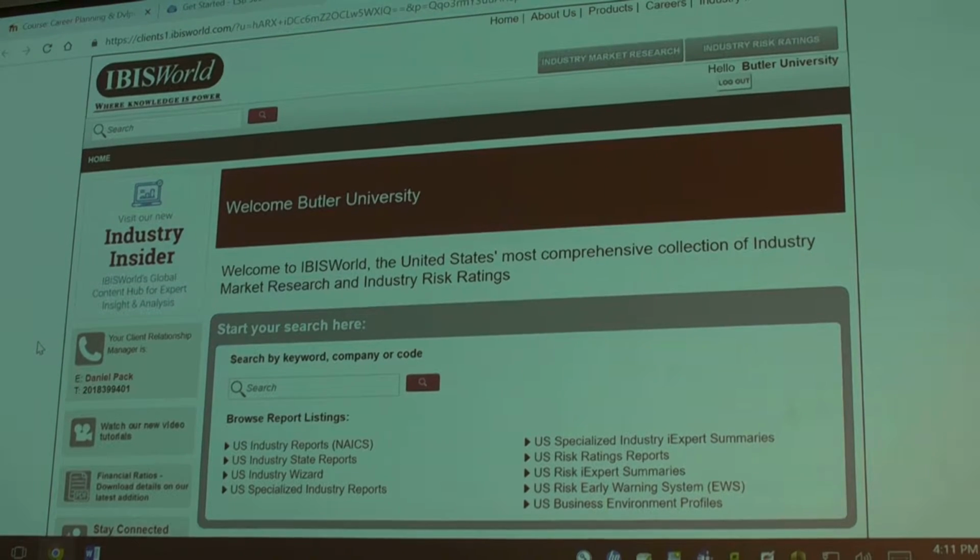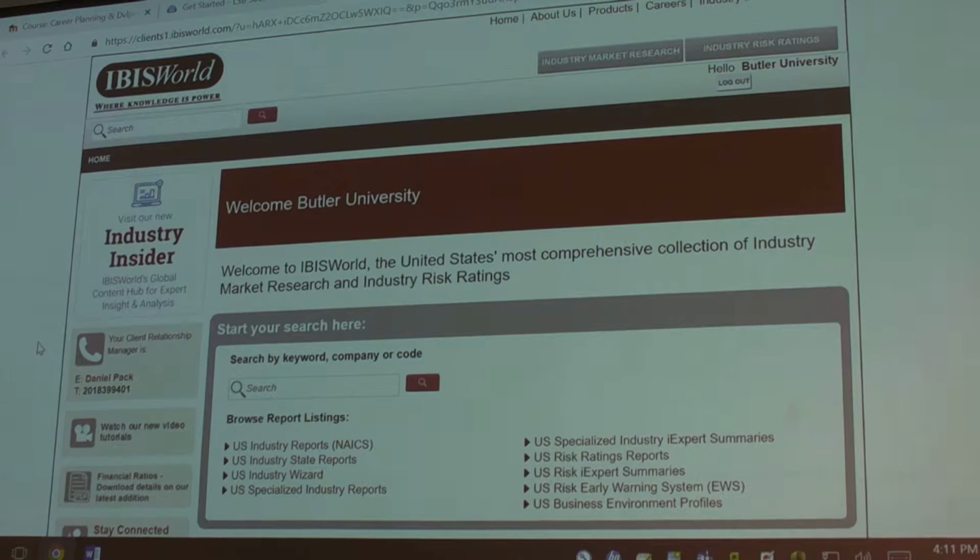The background on IBIS World. I've been here at Butler for 12 years. From my first year that I got here, I wanted this database. Butler didn't have it then. Well, it's expensive. Kept asking, and about 5 years ago, I set up a trial of this database for all of the FBE sections to use for their Top Dog project, and they loved it. And I said, please give me feedback, send me emails, and they did. I took those emails to my dean. Last year, I got this database for you all, and I hope you'll explore it.